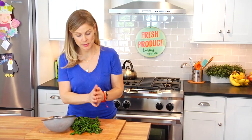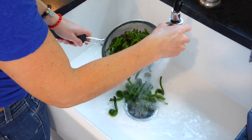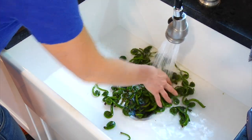Now, when you're ready to work with them, the first thing you want to note is that you cannot eat them raw. You have to cook them, and they are always in need of a really good wash. So what I like to do is bring them over to the sink, and then I fill up the sink with some cold water, swoosh them around a bit in the cold water, and then I lift them up and give them one more rinse underneath the faucet. If they seem like they need it, you want to do this as many times as you need to make sure they're nice and clean.